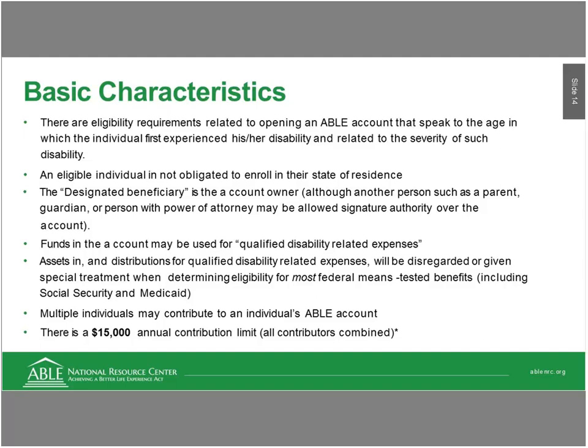Now that being said, if the designated beneficiary, for whatever reason, does not have the capacity to oversee their own account, or perhaps they just want to have some help with it, there are three types of individual that can have what's called signature authority, and this allows that individual to basically oversee the account on behalf of the person with a disability, who is still, even in those circumstances, considered the account owner. So in order to have that signature authority, you have to be one of three types of people. First, you either have to be the parent if the person is a minor, you have to be the guardian of the individual if the person is of adult age, or the person with the disability who's the account owner has to give you power of attorney. If you're not one of those three, then you are not allowed to have signature authority over the account.